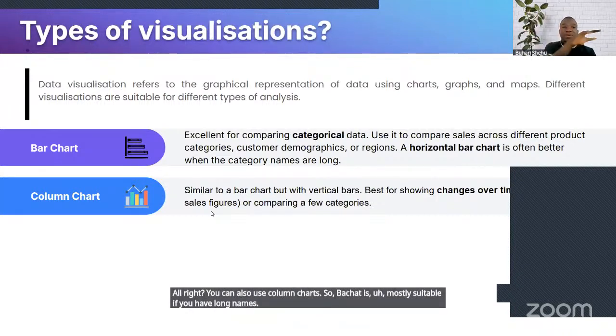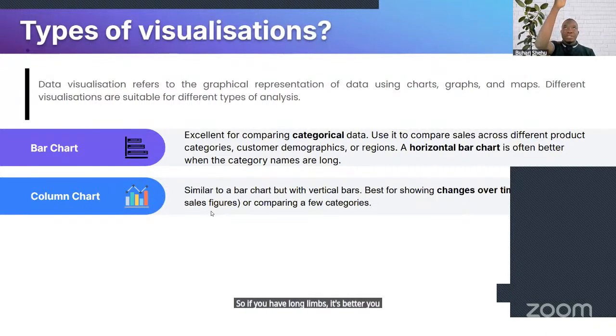If you have long names, it's better you present it horizontally so that you can read the names and one name will not intersect the other. However, if the names are very short or you have few categories, then you can use the column chart.